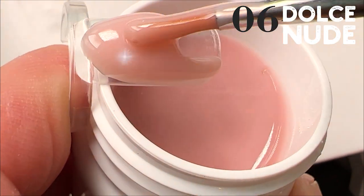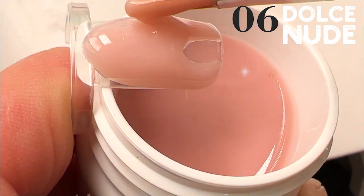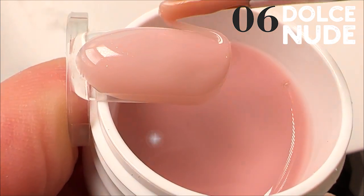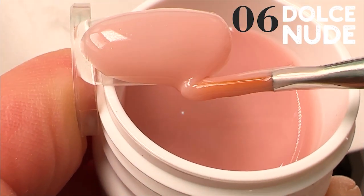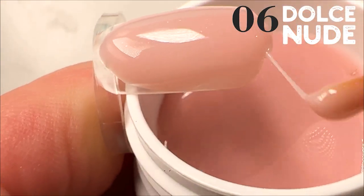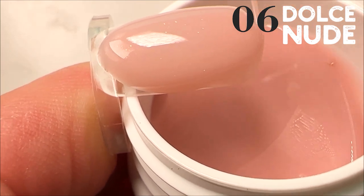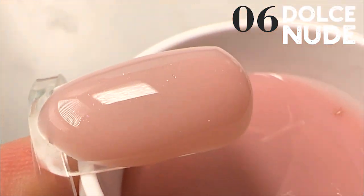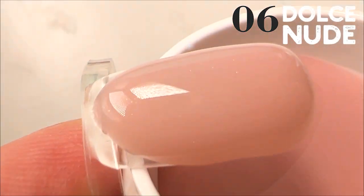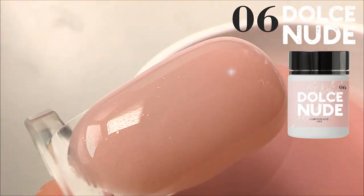You can see that I easily place the product on the tip, no matter what it is, the tip or the nail, and it's flowing, it's aligning very fast and never flows to the sidewalls, to the cuticles. You can see it on the video. And now it's very, very hot in my room because it's summer, and it doesn't influence the consistency of my gel product. Of course, it's a little bit liquid, but the gel stays flexible.